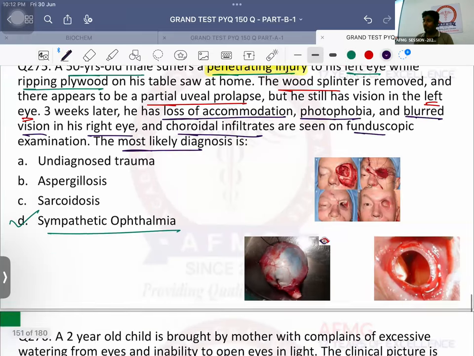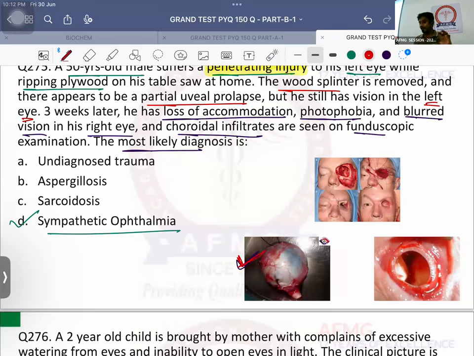Please remember this. What is the treatment for sympathetic ophthalmia? Both eyes or the affected eye? Affected eye. Okay. Prevent it in the normal eye, definitely. Please remember. Removal of only the inner contents of the eyeball is known as evisceration. It is done in cases of endophthalmitis not responding to antibiotics. Please remember. And this is what? The orbit is removed. That is exenteration, done in cases of mucormycosis.